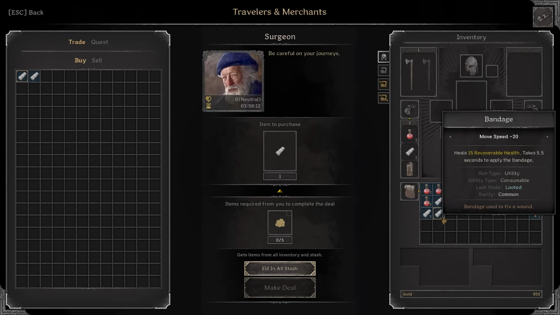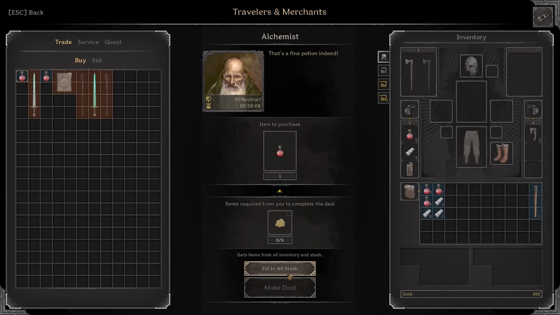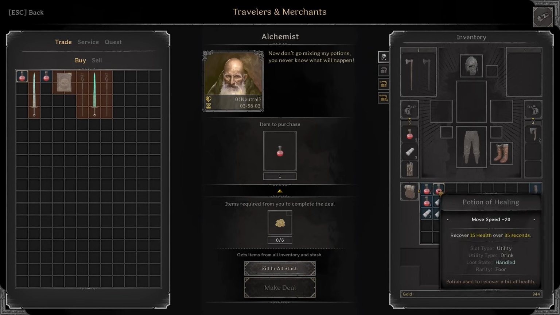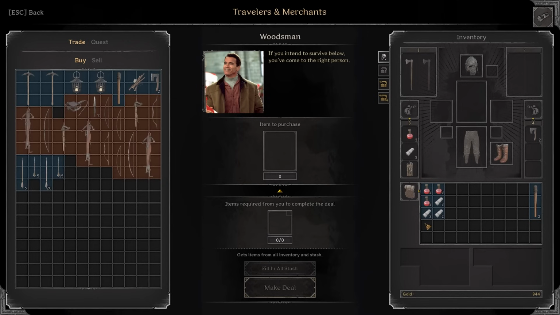The white bandages are more important than the white potions because bandages actually heal you for more given the rarity, whereas potions just reduce the time, but you will always get the same amount of health. It just reduces the time, and we don't really care about that.